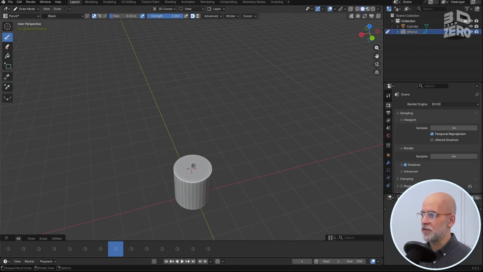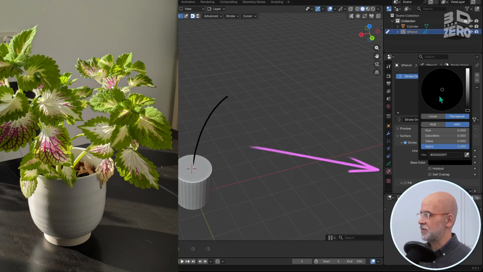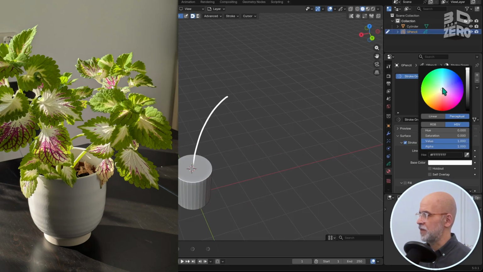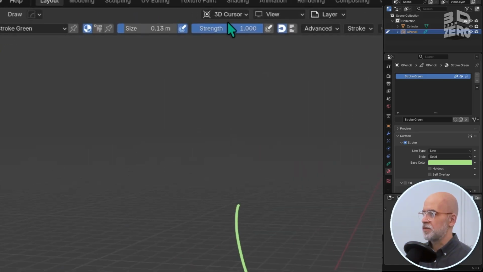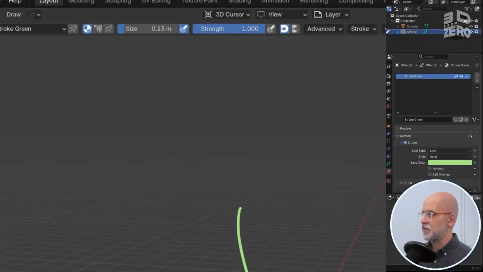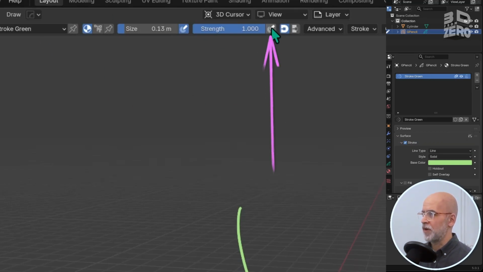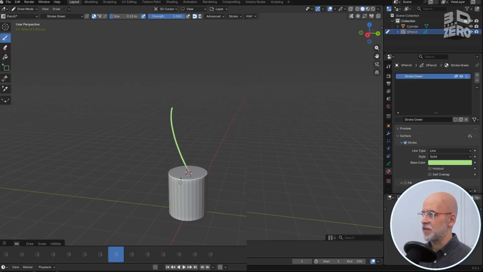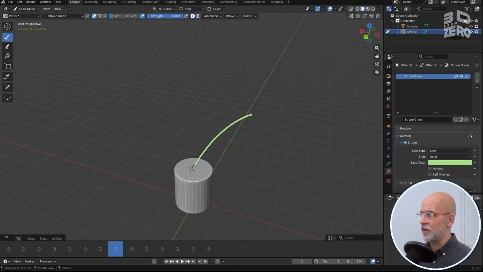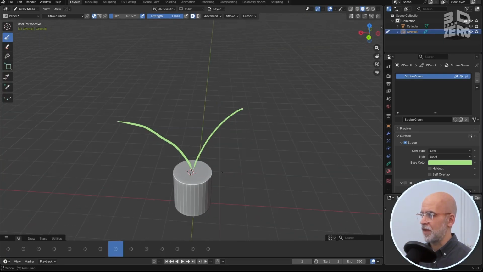Now at the moment, it's just going to be using this default black material, but what's the point in that? It's a sort of yellowish green, isn't it? I mean, I could just select it from a screen reference, something like that, and maybe a little bit darker. That'll kind of do, greenish, isn't it? I'm just going to make sure strength is set to 1 there. I'll look at my alpha. Alpha's set to max there. We're not using pressure for our transparency. All right, so I'm just going to orbit around a little bit and put a few of these in here.